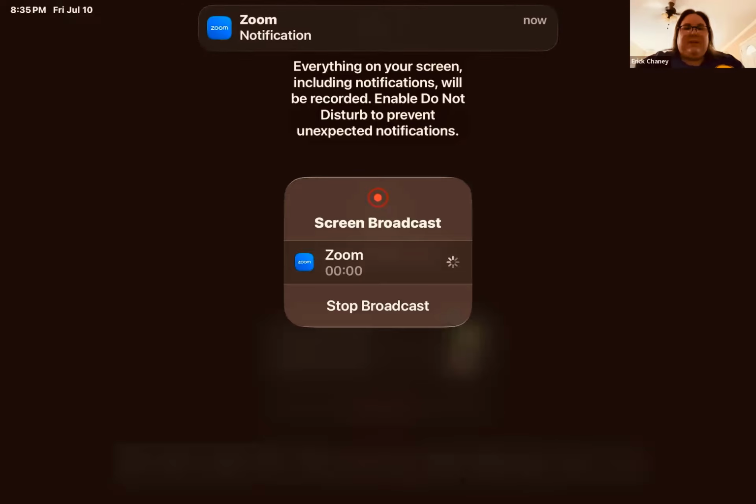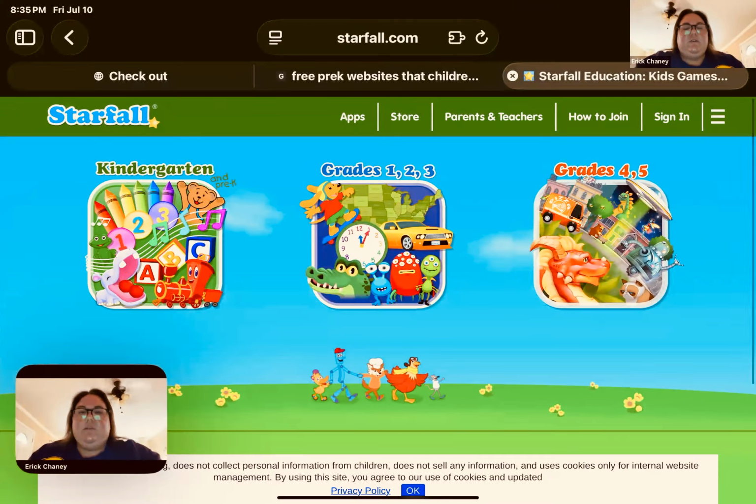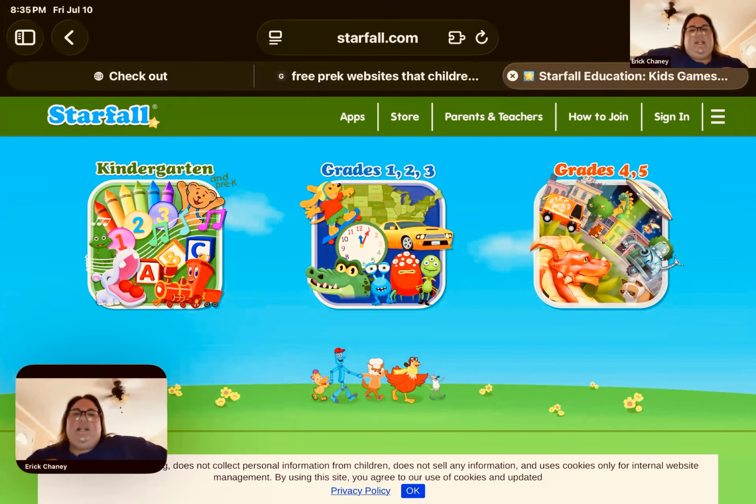Here we go. Very simple and very easy to do. All right, so we're just going to go right here to starfall.com. Like I said, it is free. The free version is very limited access, but it still gets a lot of the things done that you would like to use in your classroom, I think. We use the free version. If your school system or your district would allow for it, then you can purchase a version of it that way you'll have more access.